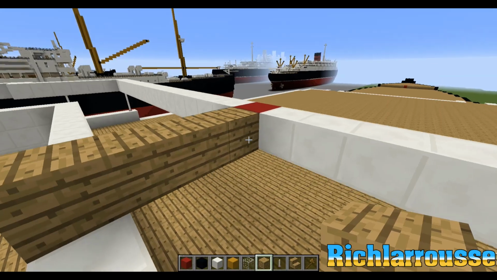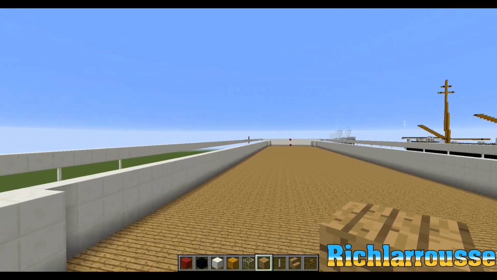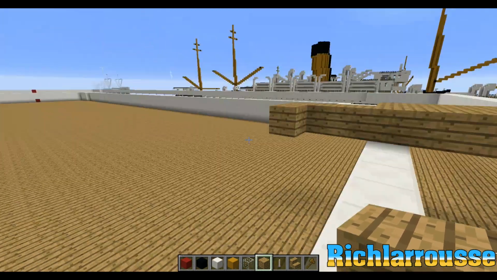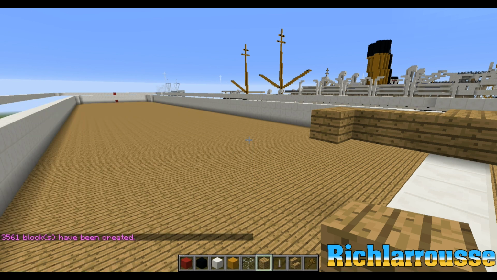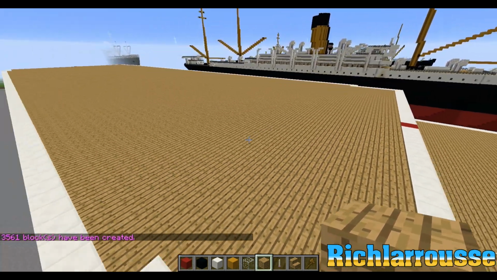So from these 4 blocks, just add the deck from the front here all the way to the back, on top of the inside walls as well, and it should all look okay. So just go all the way back and everything should line up fine. So I should use the fill tool to fill all the deck in. So fill wood by 300, and that should all fill in. There we go, that's that done. So there's the deck all filled in, and that's that little job done.